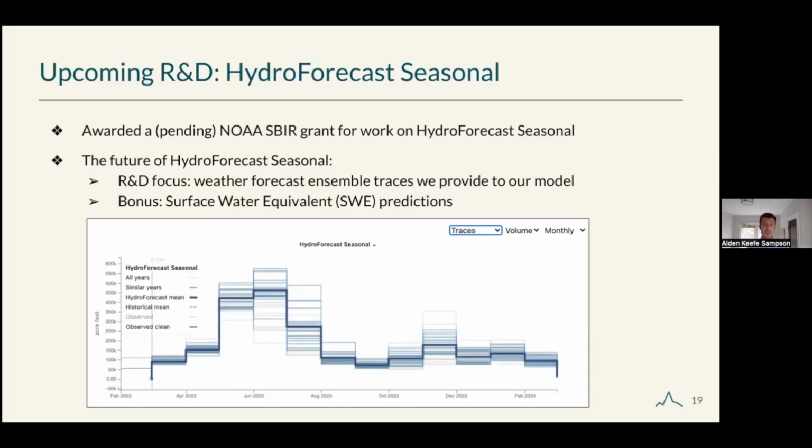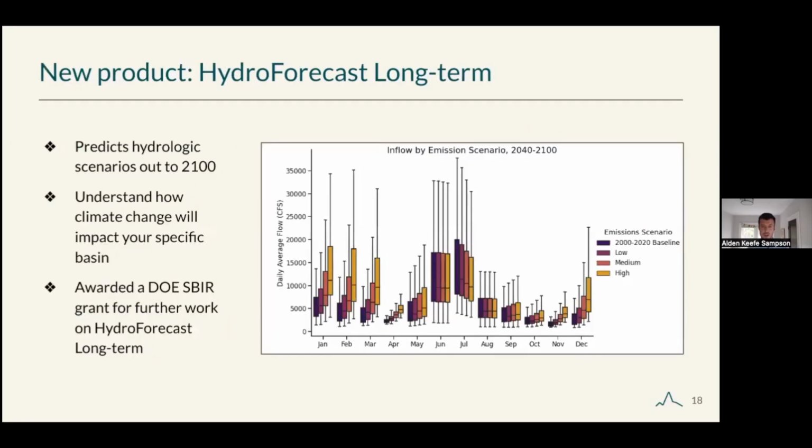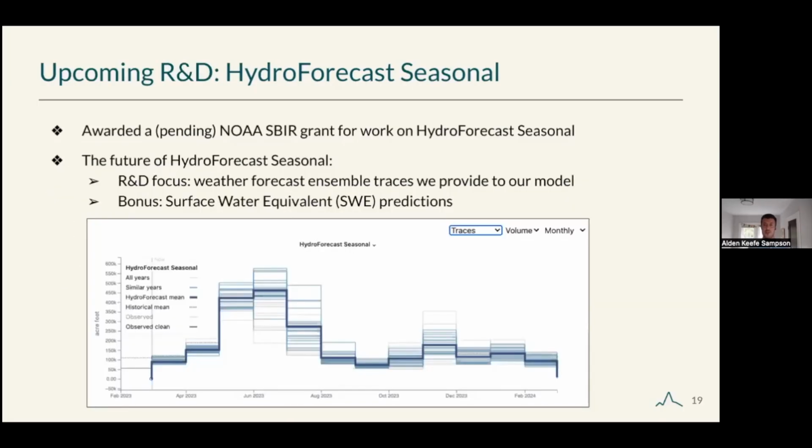And then we also, in our long-term work with this product, we found as we were developing this model that if we actually asked the model to predict both snow water equivalent and stream flow at the same time, we saw more reliable predictions of stream flow because we were asking the model to make sure you also got the snow water prediction correctly itself. It's not like our current models are not tracking snow, they are internally, but we were pretty excited to see an even higher level of accuracy and reliability. So we think that is going to be an exciting improvement for our seasonal model, and it may also come to our short-term model as well.